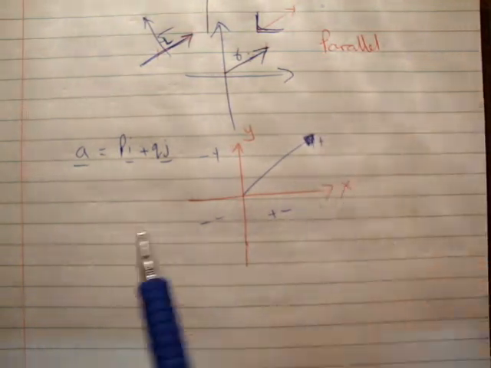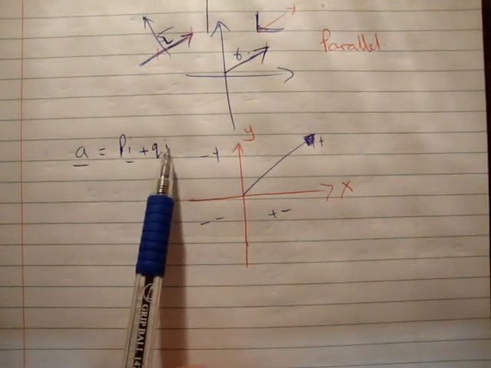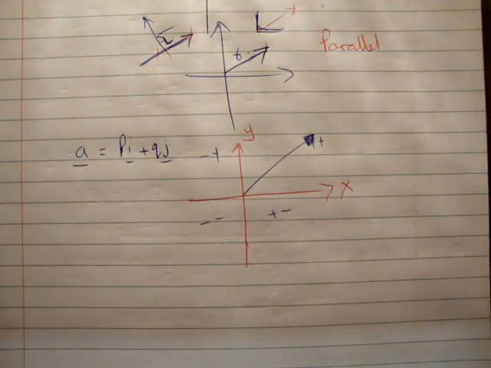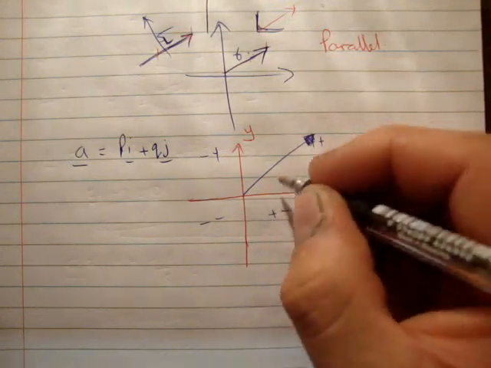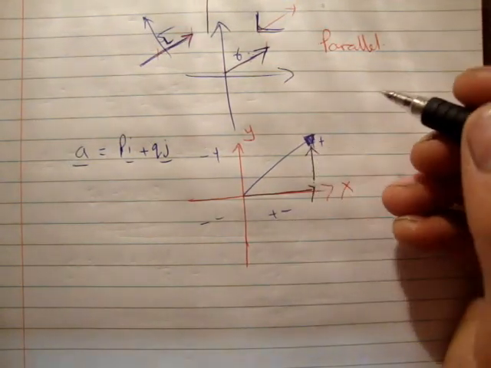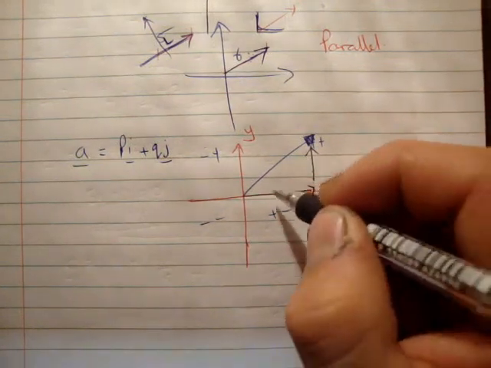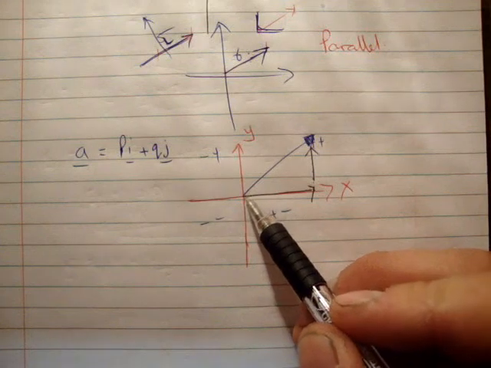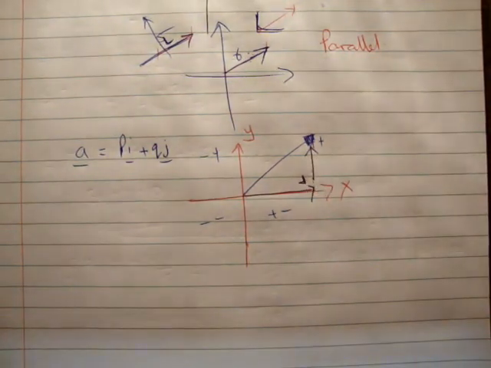Now, remember, this is the resultant vector adding its components P i plus Q j. Therefore, if you want to add the two vectors, well, let's draw the two component vectors. You could say you drop perpendiculars, or you could just physically go there like that. You could do that, because that's how you add vectors. You put the tail of the second at the head of the first, and draw the resultant vector from the tail of the second to the head of the first. It's the exact same thing. You should be understanding these concepts at this stage.